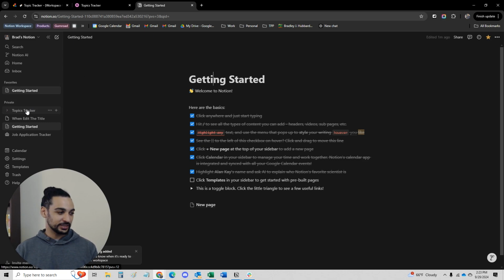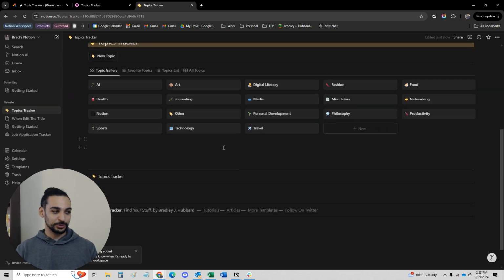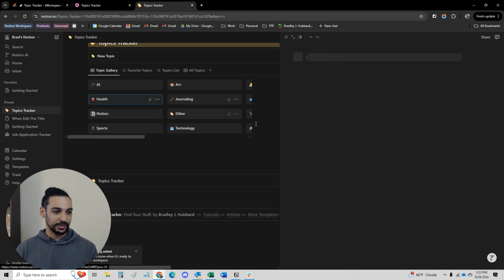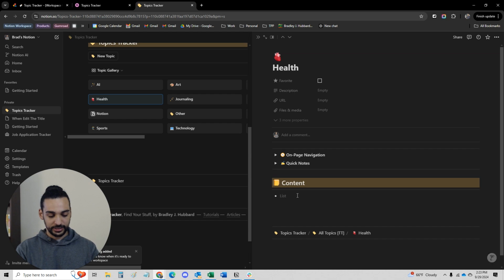So now that we duplicated somebody else's functionality, we have a topics tracker where any notes that we want to add to it, say that we're talking about health, we can go directly into the health, and because it's pre-built, we just start talking about my health. My health is okay, but I could be running more. And you can start to see the functionality as you build this out and combine it with other things. You get to have a very powerful personalized organization system just for yourself.